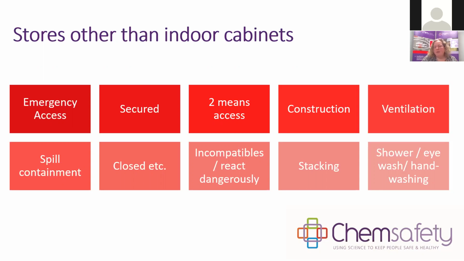And if there's a ventilation hazard, then we need to make sure that there is adequate ventilation. So making sure that any concentration of dust, mist or vapour is as low as reasonably practicable, and if there is a prescribed exposure standard, then that's not being exceeded. We need to have spill containment measures. We need to make sure that they are away from heat, that the containers are closed, and that we store them in a way that's going to avoid spillage.